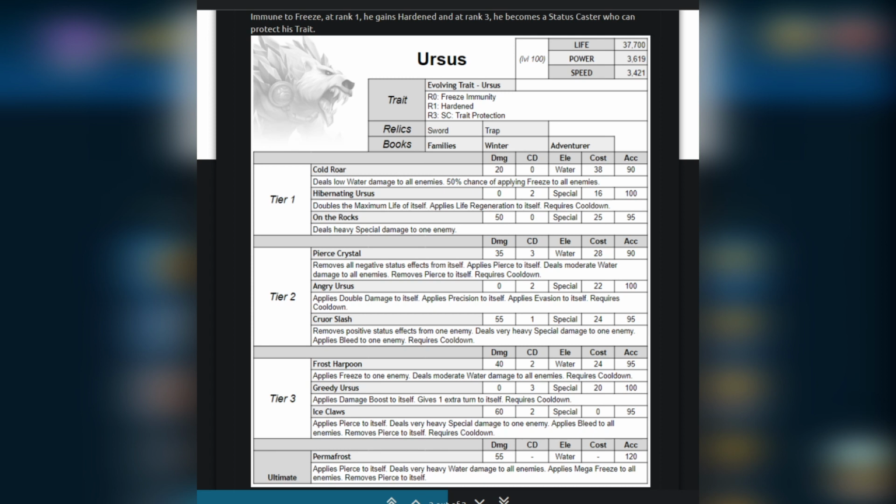Permafrost applies pierce to itself, deals heavy water damage, and Mega Freeze. That's awesome. Awesome ultimate. I'm iffy on this monster, so I don't like him too much, but I also love him, if that makes sense. When I see the skills, I'm like, they're really not that amazing, right? Yeah, he has some pure skills. Yeah, he has a damage boost extra turn, but so much anticipation. You got to think about the meta and whether or not you can counter the meta. And with Ursus, I don't think so necessarily. Like, his skills aren't anything too flashy.